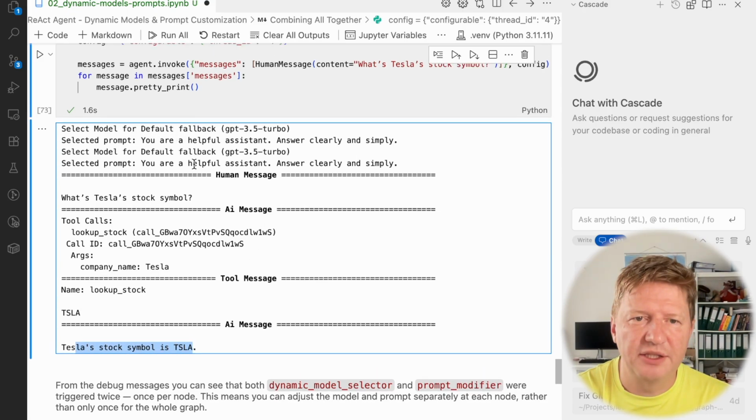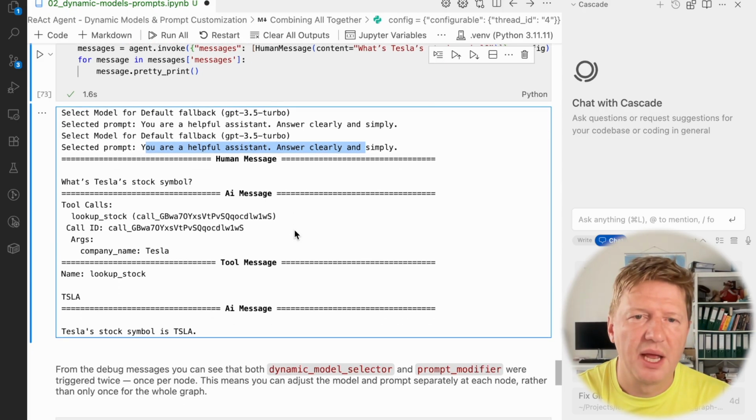And for most cases, it was GPT-3.5 Turbo, so nothing really special. It's not about advising, not about summarization. It's a simple trigger for a tool call, and a helpful assistant, so also nothing really serious here. The easiest case was selected for this pretty simple example, right?